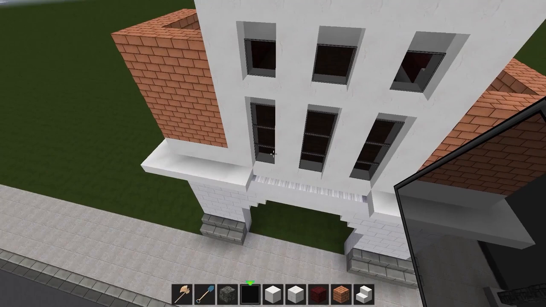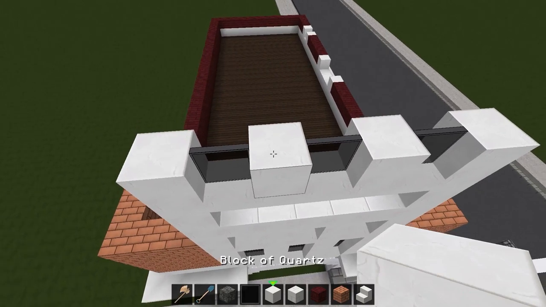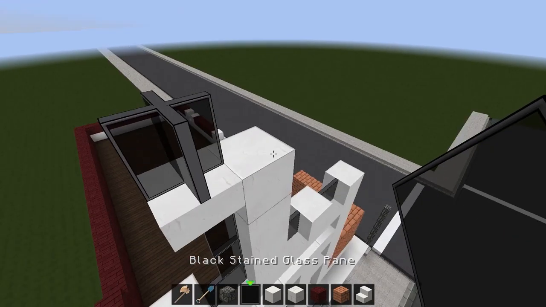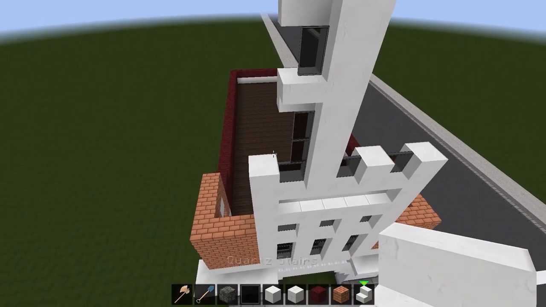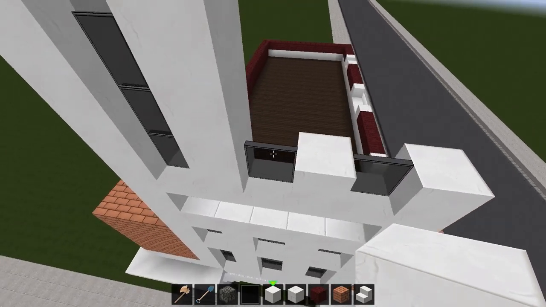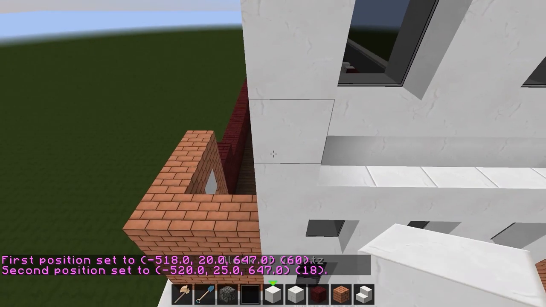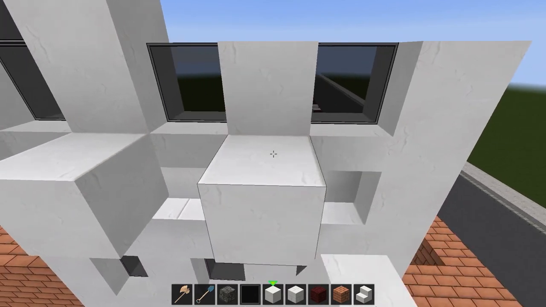So what did we do? We did three, upside down, one, upside down. So three will be this, upside down, one, upside down. So let's see if that is... We're just going to do this. Oh, this is going to be tough. Okay, we're just going to build a platform there. Platform there. Platform there.